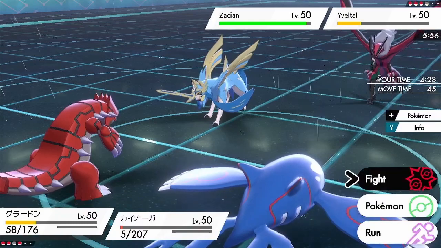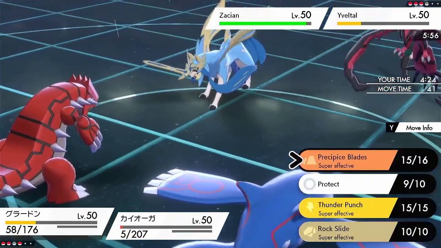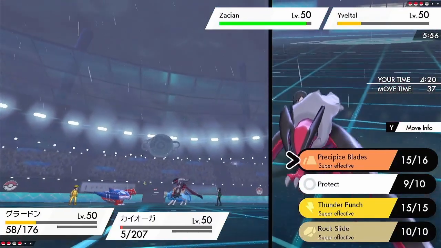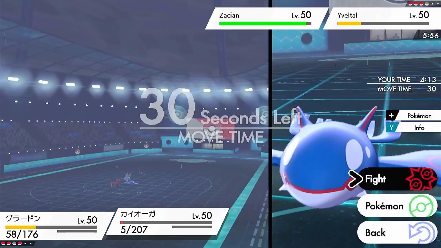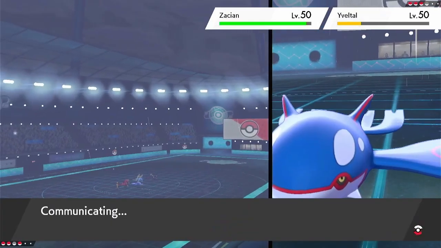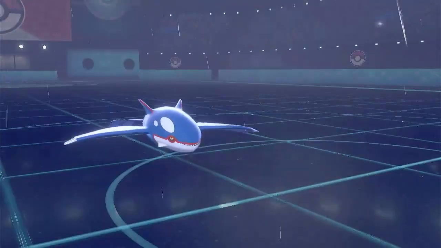You're kidding! Brother! How does this keep happening to me? I have such bad luck. Yeah, that's so bad. Alright. I guess I'll just P-Blades and Protect. I don't know what I'm doing. I can't win anymore. That miss pretty much lost me the game. I kind of needed to KO Zacian there, I think.